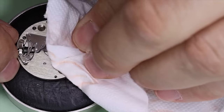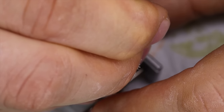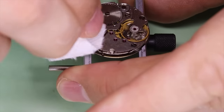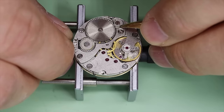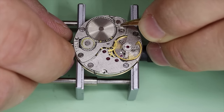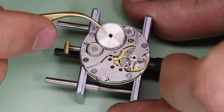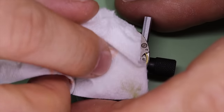There's no calendar works to bother with. Let's just take off the cannon pinion. The Soviet Union didn't actually have a watch industry until around 1930. They took advantage of the financial crisis in the US and bought up a couple of failing companies there. They actually even imported around 20 watchmakers from those factories to help train the Soviet watchmakers. And look at this — this is insane.